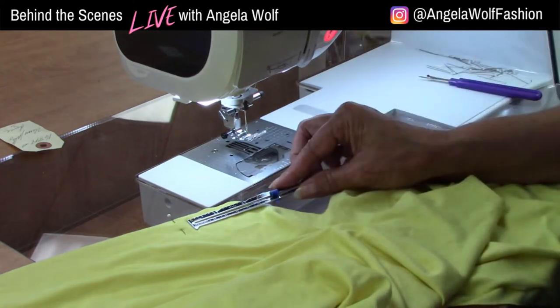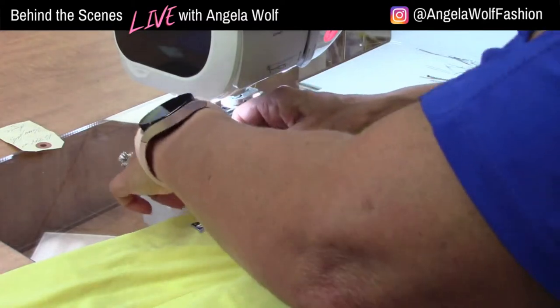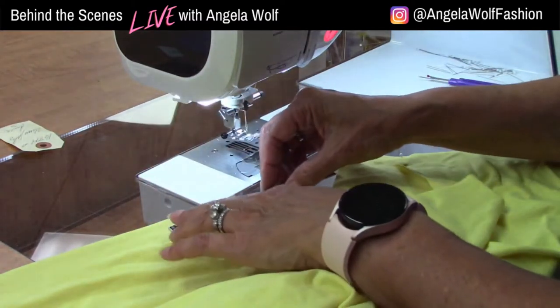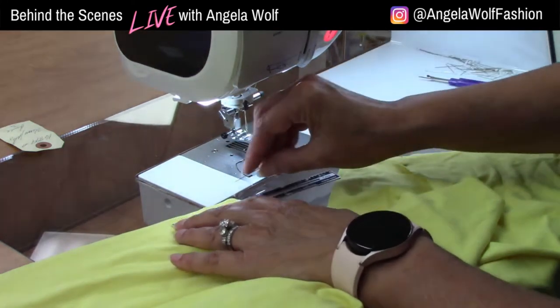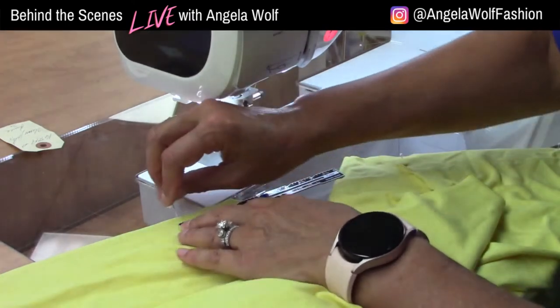Okay, so what I'm measuring here, if you look closely, here's the neckline edge. I'll put a pin right there just so I can keep that straight. And I'm measuring down 2.5 inches. Isn't that what I said I needed? Because half inch up here needs to go into the seam allowance. So 2.5.